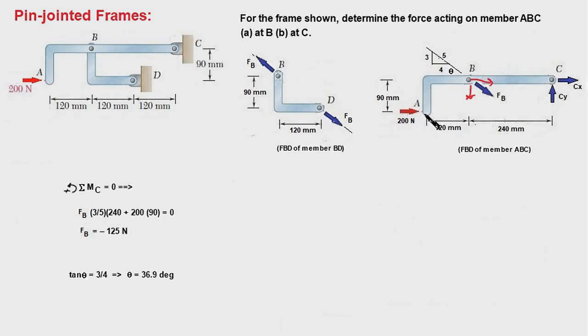And similarly, this force of 200 N magnitude will have anticlockwise moment about point C, and the moment arm would be 90. So we can write this equation which will yield FB as minus 125 N. Now the negative sign means that this member is not under tension but in fact is under compression, and in reality the forces would be acting at points B and D in just the opposite direction. And therefore in reality, the force acting at B on the member ABC is in this direction, opposite to what has been shown here. But there is no need to make corrections here in this diagram. We can write the value of FB in terms of minus 125 N.